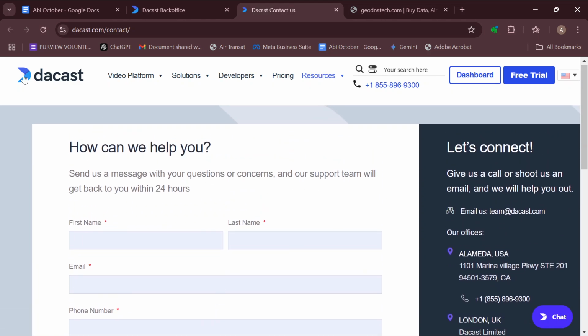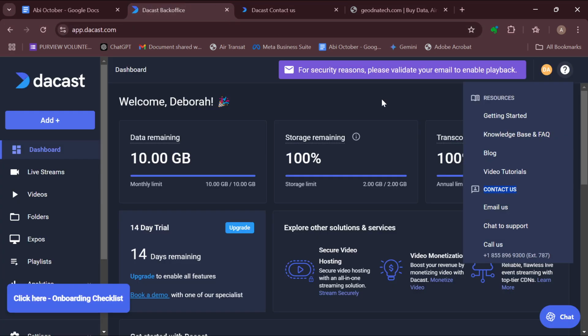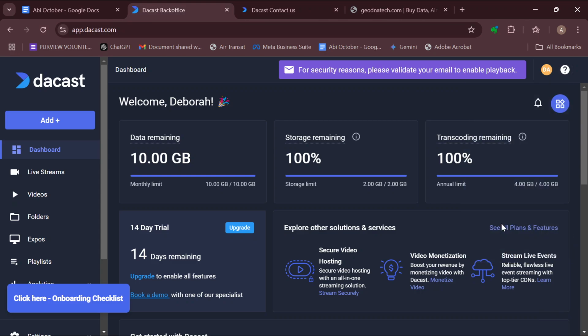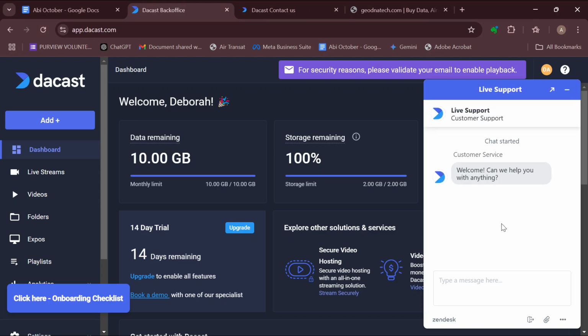And then the other option that you have is to click on the chat to support, where you can chat to the digital assistant directly on the website without being redirected to another page. So by clicking on that, you can see the page displayed, you can see live support. Then you can go ahead to type out your concerns, and the online digital assistant will respond to you as swiftly as possible and you will receive answers to your questions.